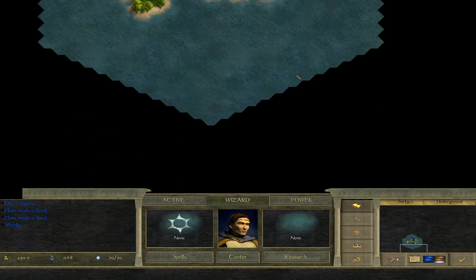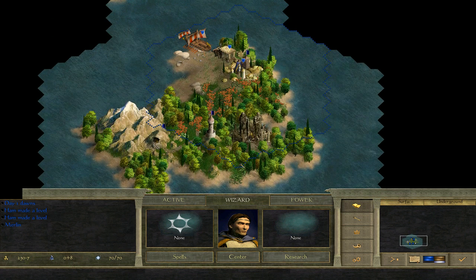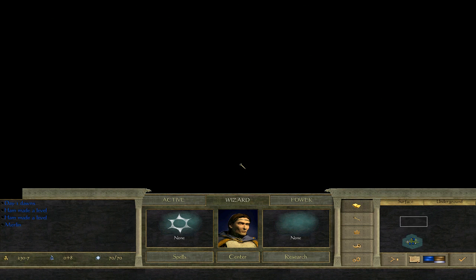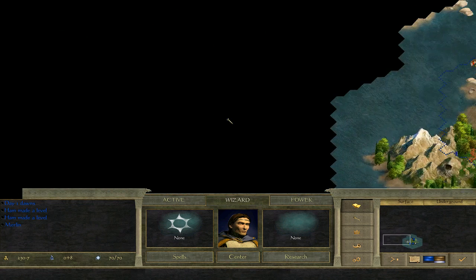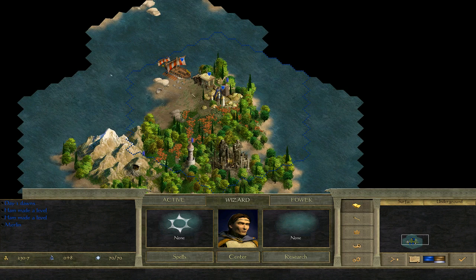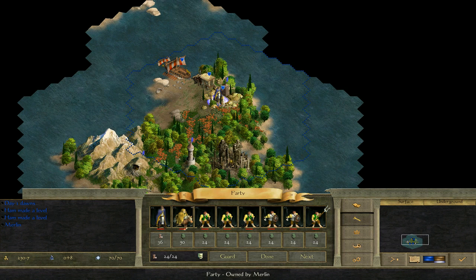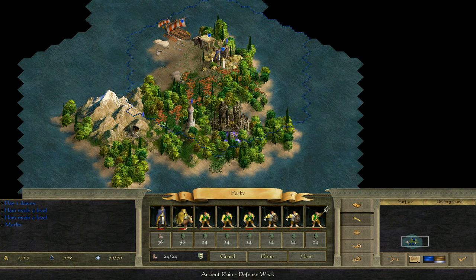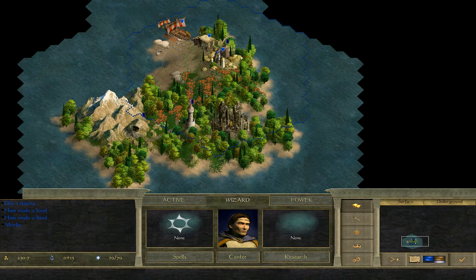And again, the map isn't all that big at the end. Maybe 6 screens or view areas wide. It's very small. So we're not going to leave here yet. We're going to do the ruins first. No research being done. So 15 mana each turn.